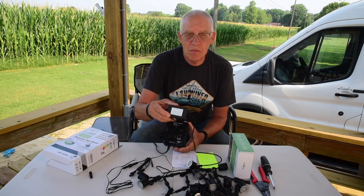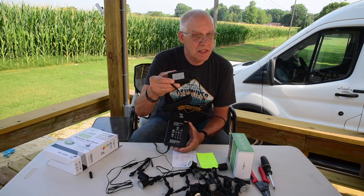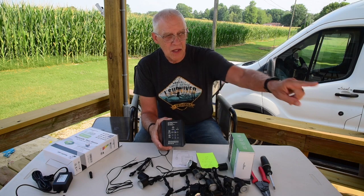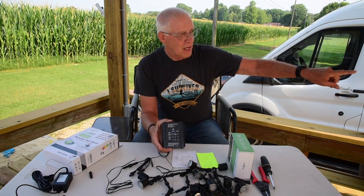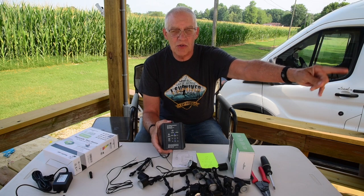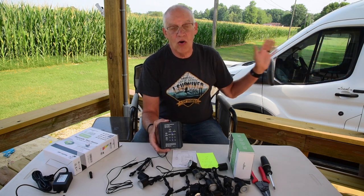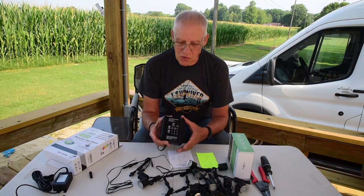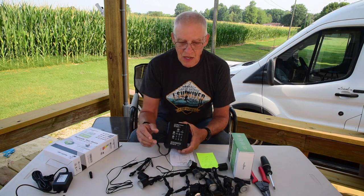Each set of 16 has its own power supply since it's rated to run 16 and no more, so to run my two sets I have two transformers going to an outlet. Speaking of outlets, you really need to make sure the first outlet you're plugging into is a ground fault — a GFCI outlet. Everything daisy-chained downstream from that first GFCI is effectively also ground fault protected. If you don't know how to do that, get an electrician, because that's the way to be totally safe outside where it can be wet.